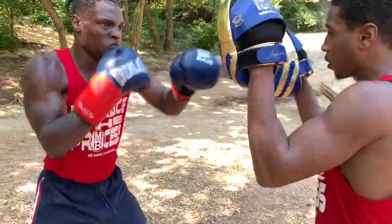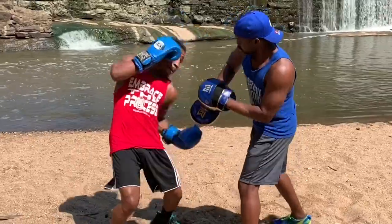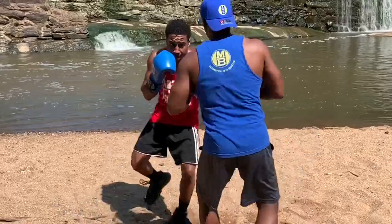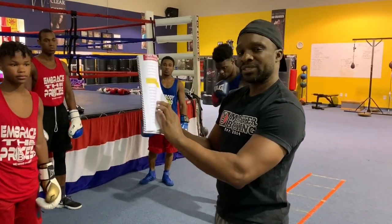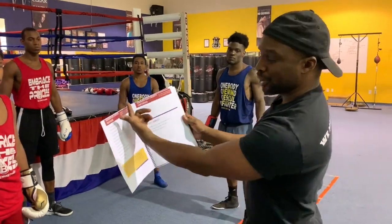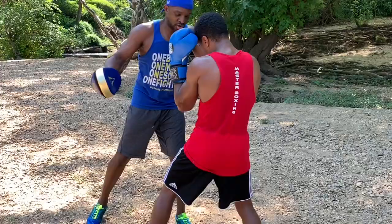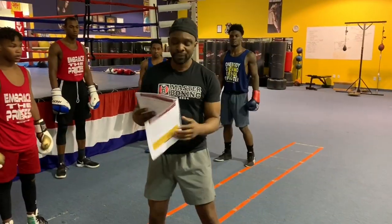This is a 6-week camp with all of those combinations here. You see, it teaches you how to do all the slips, the rolls, the pivots. So everything is broken down. You need more combinations so you can develop the right muscle memory. So once the guys get through the basics, then they learn how to throw the combinations and counter. This is what teaches you here. So that 6-week guide really helps you coaches.